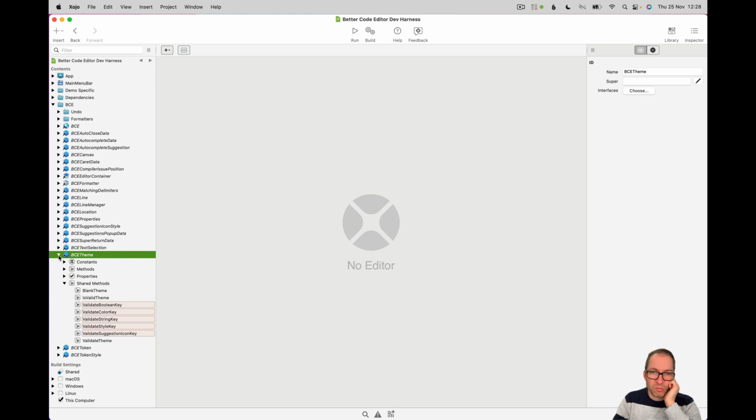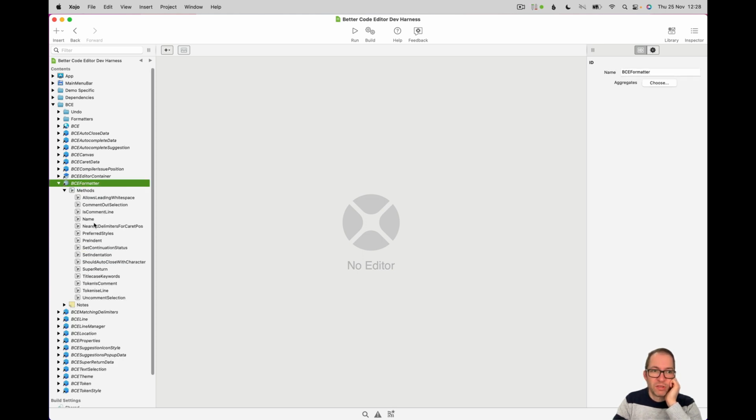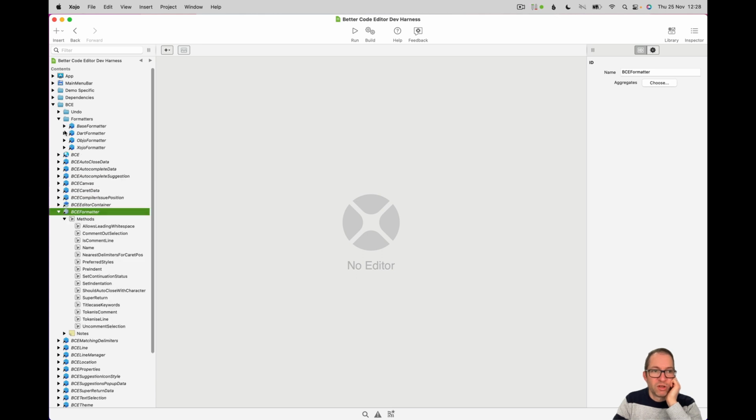Now a formatter is what does most of the work here. Formatters have to implement the BCE formatter interface, which has a bunch of methods that the class has to implement. I've written three. Ignore this base formatter. It's because I've chosen to write the formatters to go through each character individually and analyze it rather than use regex or something, and a lot of the methods that I use are common. So I have a base formatter class, and some of these are subclasses of it. The Dart one is a subclass of base formatter. Actually, the Xojo formatter, I decided not to. I remember that now.